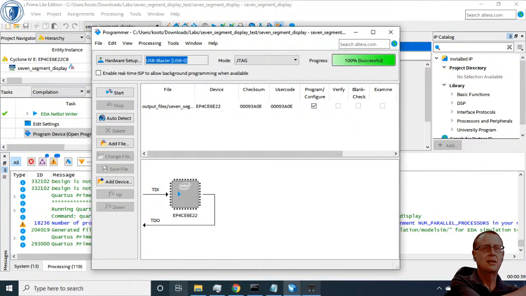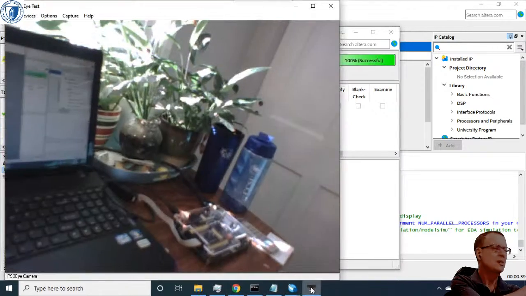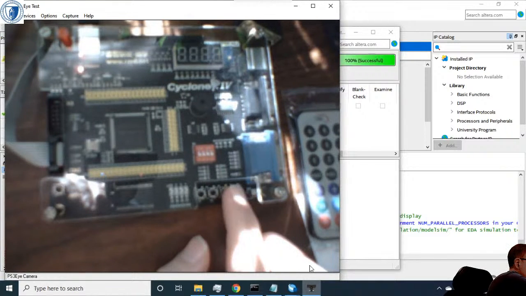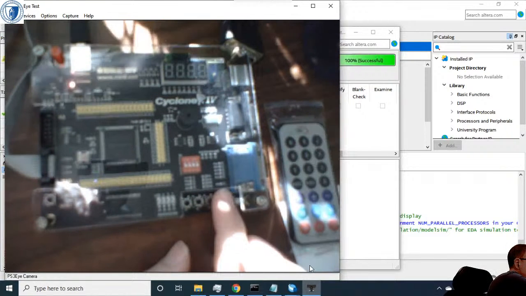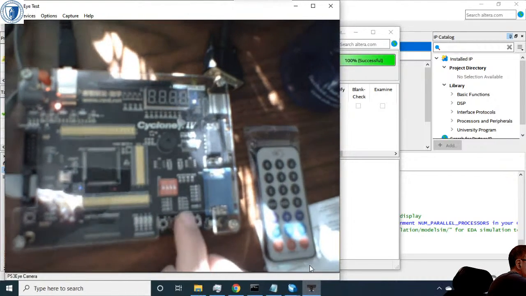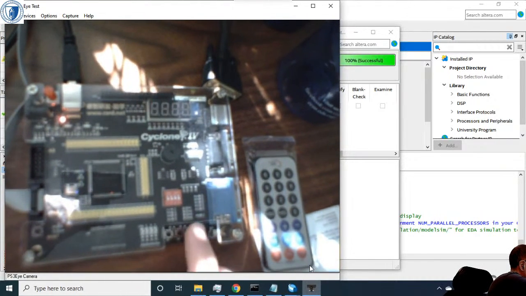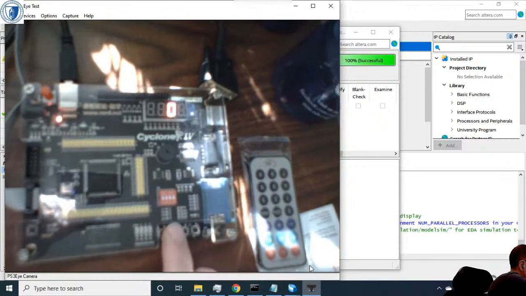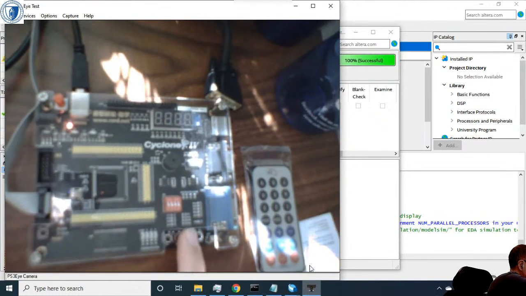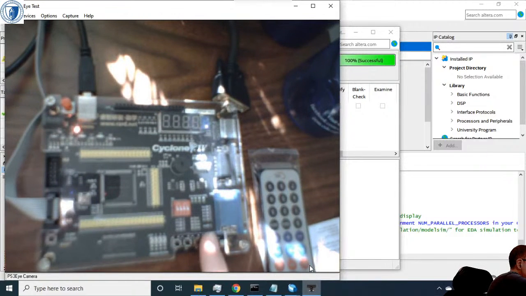Let's pull that up. Right, and now I don't have the decimal points lighting up, but I do have a 0 there. So that is doing the right thing.